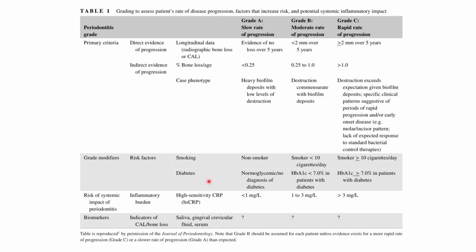Now, what we mean by impact on systemic health, for that I would say, although there is a substantial evidence associating periodontitis with other diseases such as cardiovascular disease, type 2 diabetes, and adverse pregnancy outcomes, the evidence that treatment of periodontitis will result in predictable benefits with respect to any of these systemic conditions is rather limited. So the systemic inflammatory burden of periodontitis is well documented, at least as measured by high sensitivity C-reactive protein.